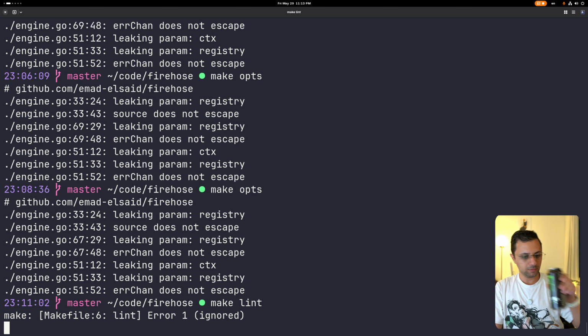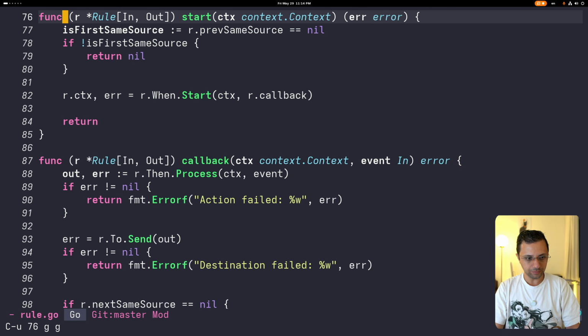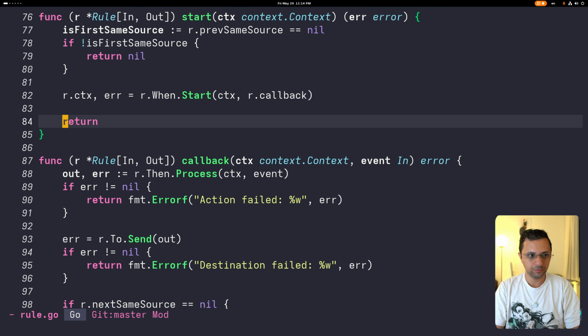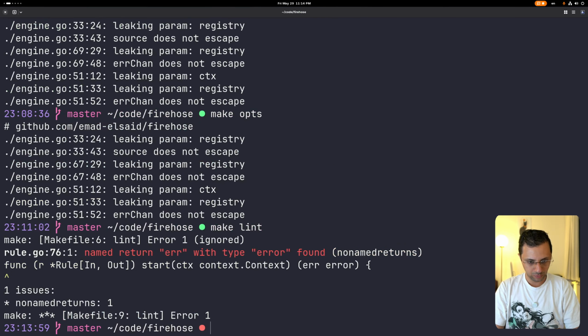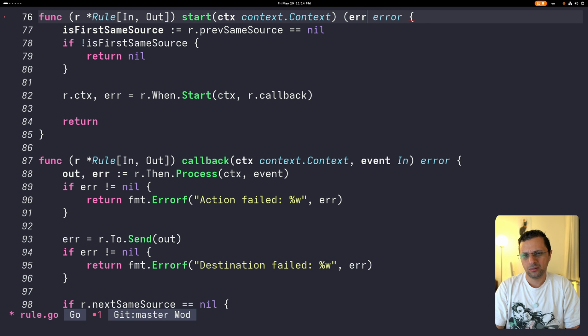Let's see the linter. 76, name the return error with type error found. Okay. What's your problem? Name the return error with type error found. No named returns. Why no named returns? Okay.